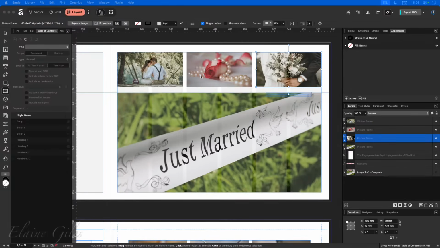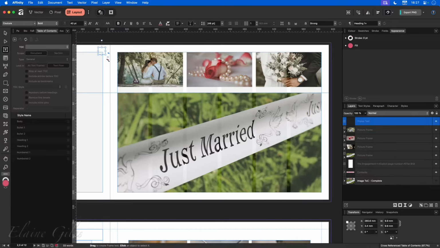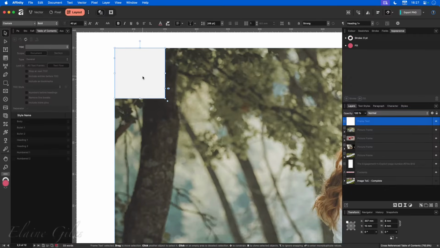Right. You can, because these are standard picture frames, do whatever you need to do in terms of zooming in, moving, whatever. But that is good enough for what we've got. Now, the next thing we need is a text frame. So I'm adding a text frame. It's tiny. In fact, I do believe it was 8mm square. So that was my text frame. And I'm going to put that over there. Now, the last time I made a text frame, it had that background on it.